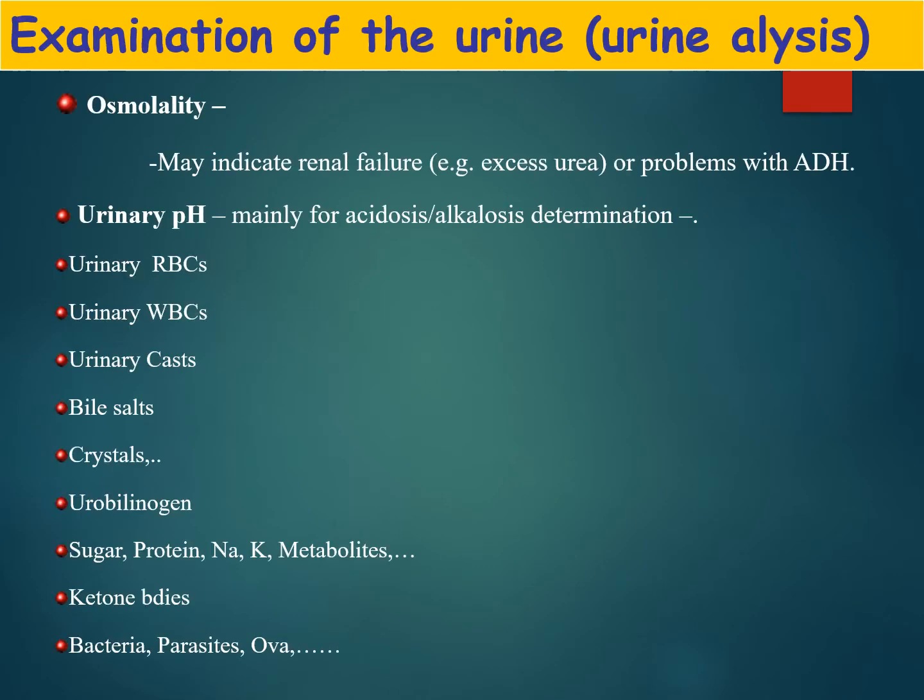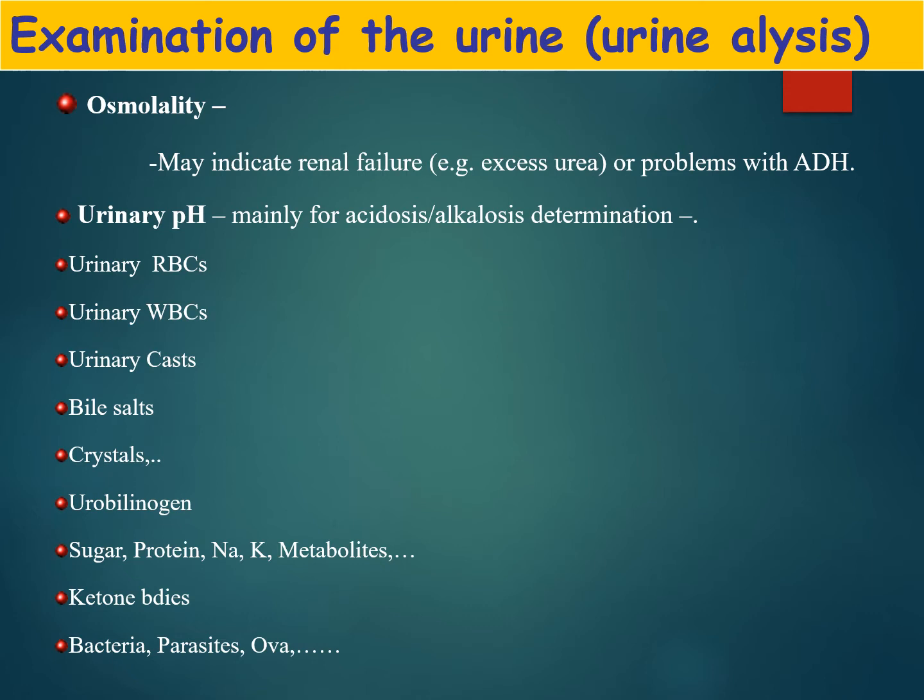By urine analysis, we will have a lot of data. Number one is the osmolality or osmolarity of the urine. Number two, we'll have a figure about the pH of the urine, which is normally acidic, but in certain physiological situations it might jump up to an alkaline status. We look for urinary red blood cells, white blood cells, or urinary casts. Casts are very critical: if they are in the urine, there could be a pathological insult to the kidney, taking the shape of some tubules.